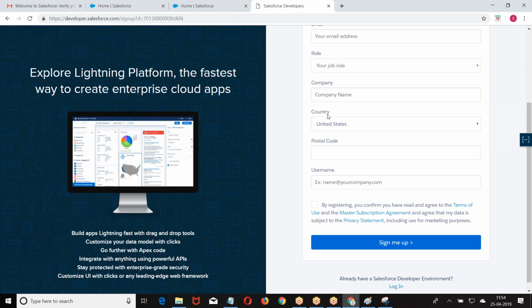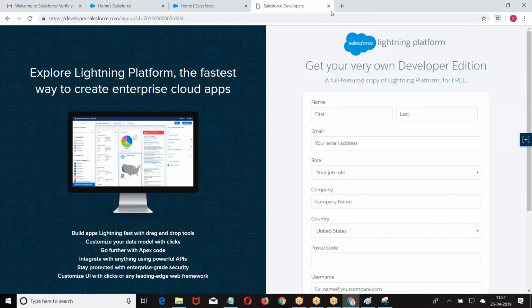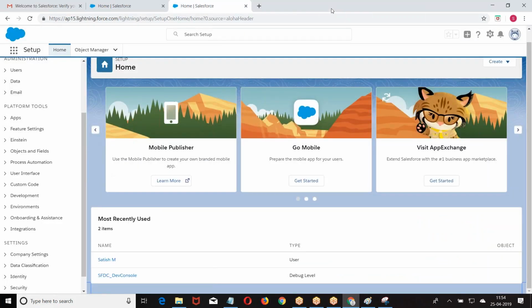Whatever data you gave, with that data, they create one force.com org for you. It is a trial account, everyone can create a free account. That is the reason even if you give dummy data, it will accept. It is not commercial, it is free. When you are going for a commercial one, obviously you give genuine information. Right?